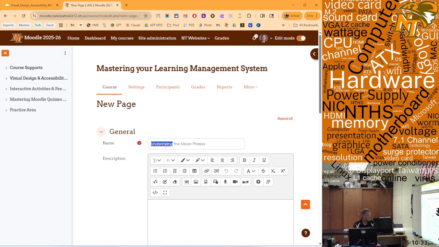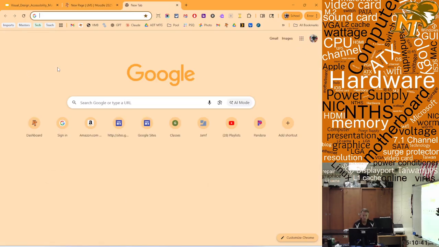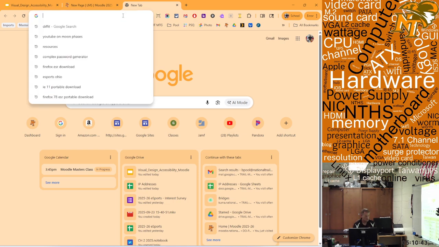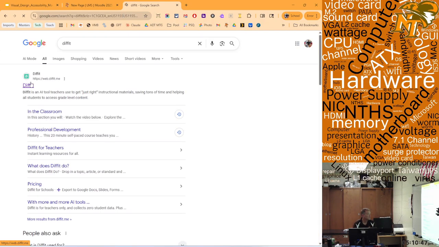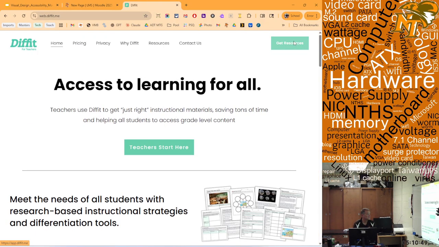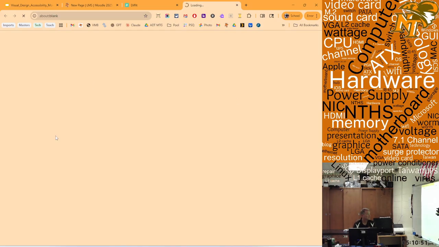Understanding the moving faces. There we go. And of course I closed it, so maybe it's on another page. Actually, if it lets me go and look at the old stuff, I'll be able to do that anyway.